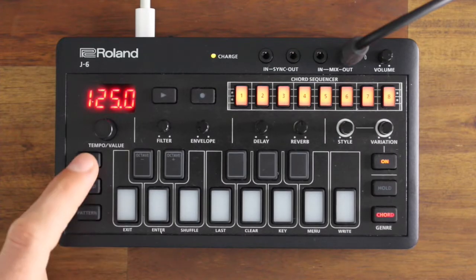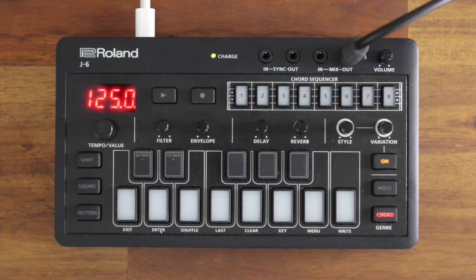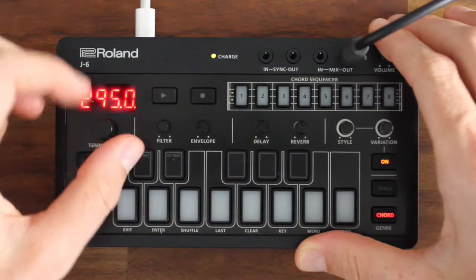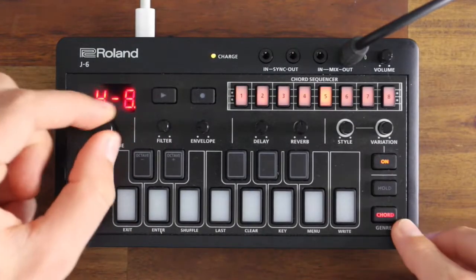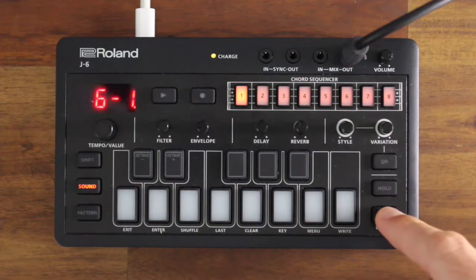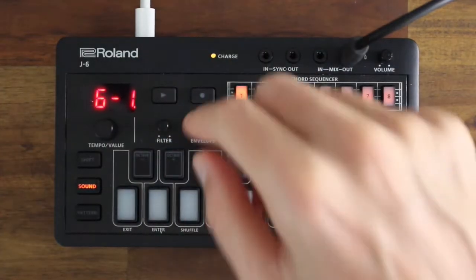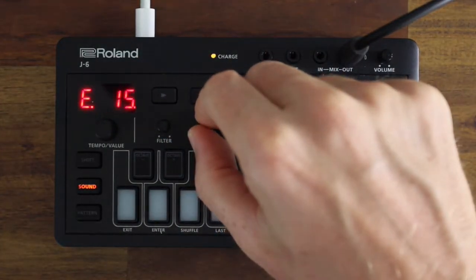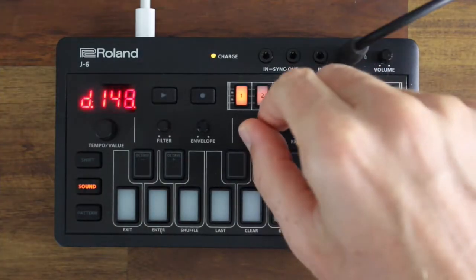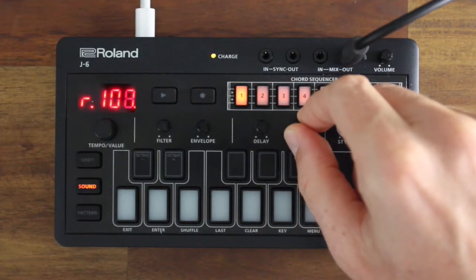First step, clear all. Shift, clear, enter. Set the tempo to 300. Choose sound 6.1. Turn off variation, turn off chord. Set the filter to full or 255. Set the envelope to 16. Turn the delay off. Set the reverb at about halfway or 125.